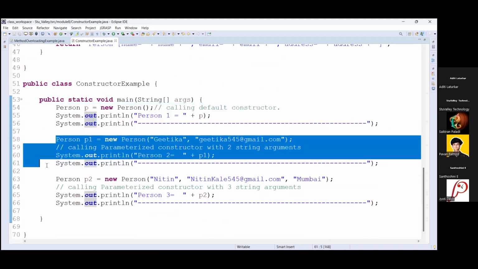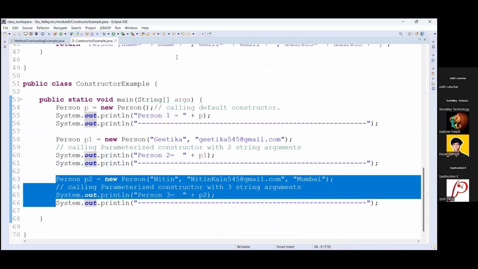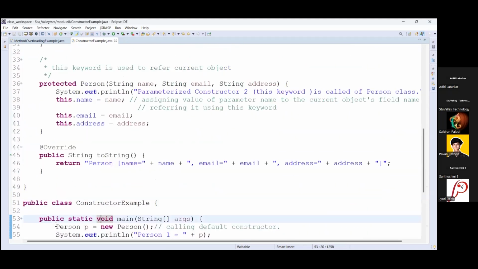So here we have created 3 different objects. In the same person class, we will create a private constructor and we will see how to call a constructor using this keyword.